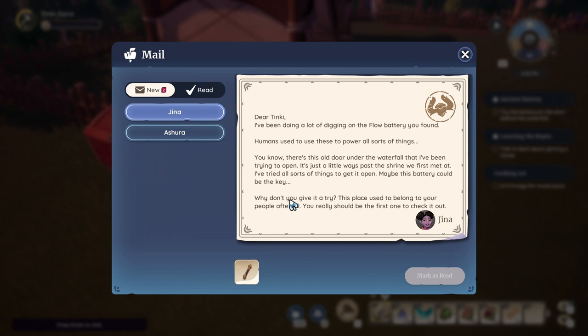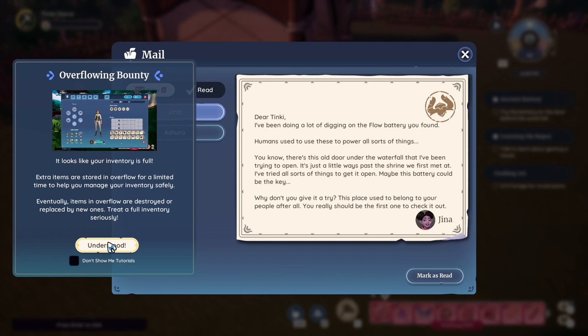Oh no, it looks like my inventory is full. Extra items are stored in overflow for a limited amount of time to help you manage your inventory safely. Eventually, items in overflow are destroyed or replaced by new ones. Treat a full inventory seriously.